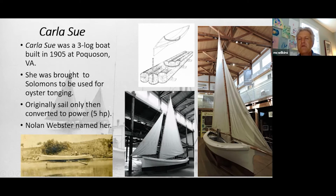And you can see in this upper middle pane, again, this wonderful midship section, the 3 logs dressed down so they fit tight, basically pushed together and hollowed out and then reassembled. And then the upper top sides were planks and knees, and then the deck was fitted to that. So a really good example of a 3-log boat, and it's in our collection, and you can go see it at any time. If you go to the stern portside quarter, you can see there's a cutaway, and you can see those logs and the filler pieces. That's the reason that the museum did that, so you can see the construction methodology.